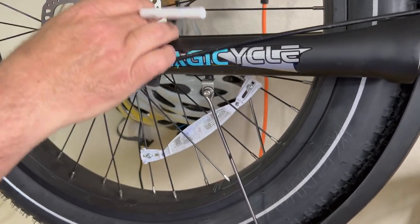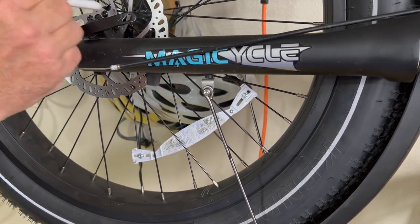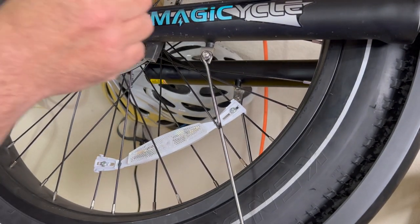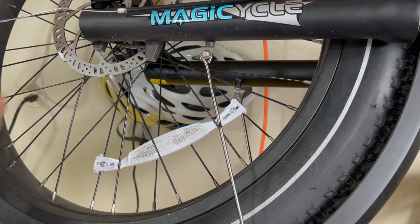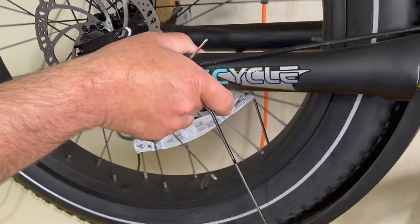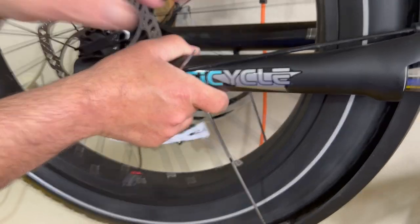I don't have any alignment tool, but the way I did this made sure it went on straight. That is straight. And I didn't want to use anything that would damage or mar. It's also a simple way to test your tire.